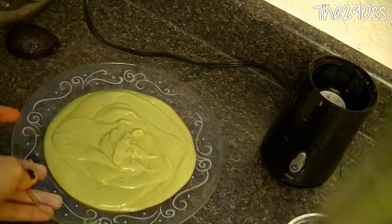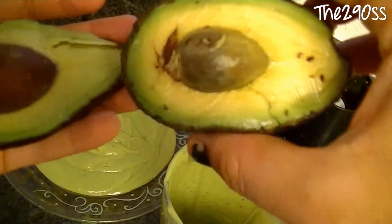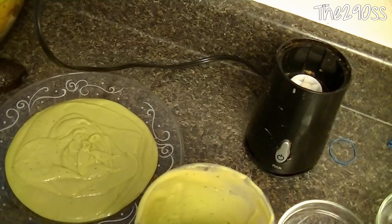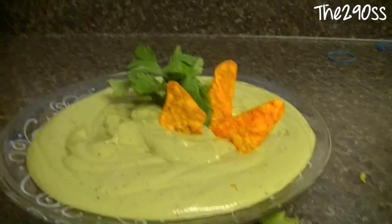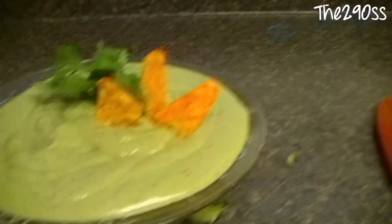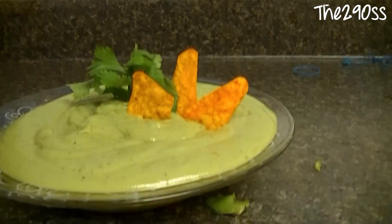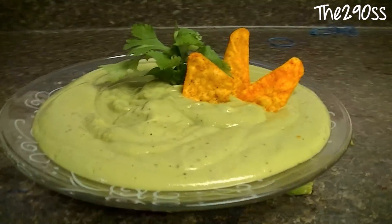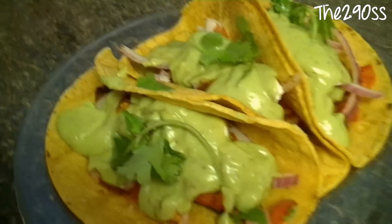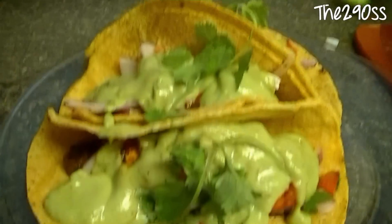Oh, it looks like a heart — that's pretty cool! So as you can tell, I have the seeds there; you just throw them in and mix a little. Now it's ready for your chips as a dipping sauce, or for your tacos — I use it for both. I hope you really love this recipe. Thank you so much for watching and I'll talk to you next time — bye, enjoy!